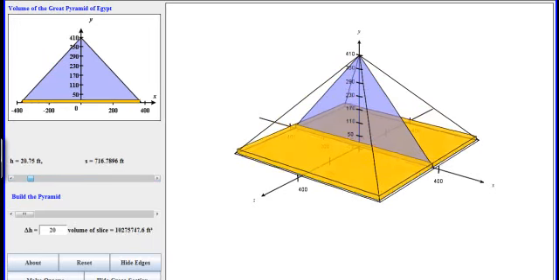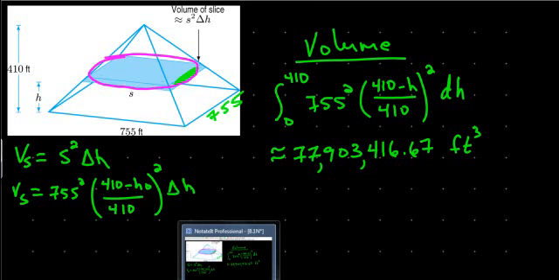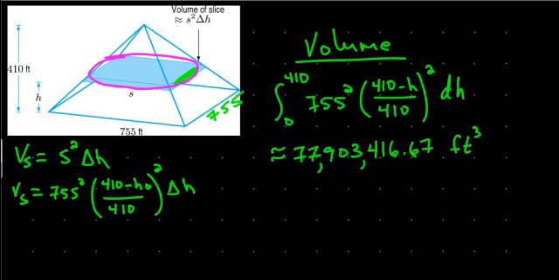And when we do this Riemann sum and we let that n go to infinity, it makes these things infinitesimally small, and you lose that error that you think you might get right there. So that is going to give us our final answer here anyway. It's about 78 million cubic feet is the volume of this Great Pyramid. Thank you.